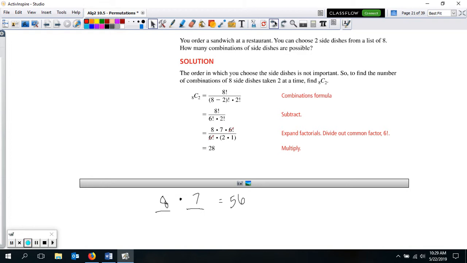But then you want to remember this is a combination. This would be the answer to a permutation if their order did matter. But since it's a combination, we would want to then divide out the arrangement, which is the r factorial, which is here 2 factorial. In that case, it's 2 times 1, which is just 2. So 56 divided by 2 is 28. You can go ahead and write that down. That's one way we can do them, using the slots. Just have to remember, if it's a combination, you're going to divide out the arrangement, the r factorial.